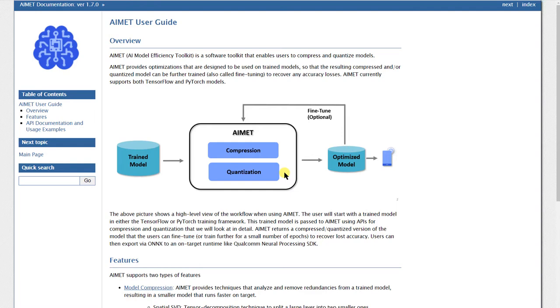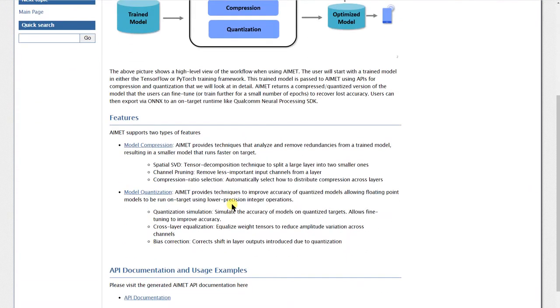My name is Abhi Khobre. I'm from Qualcomm AI Research. AIMET stands for AI Model Efficiency Toolkit, and AIMET is an open source library brought to you by the Qualcomm Innovation Center. So in this video, we're going to cover the post-training quantization techniques in AIMET, specifically these techniques for cross-layer equalization and bias correction. And together, these are also sometimes referred to as data-free quantization techniques.